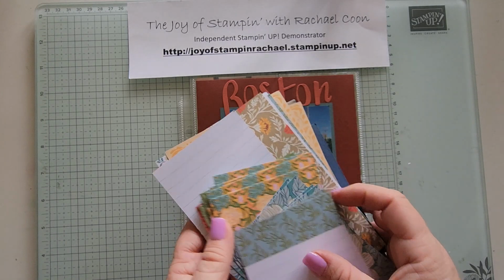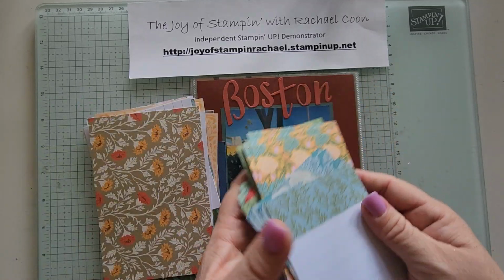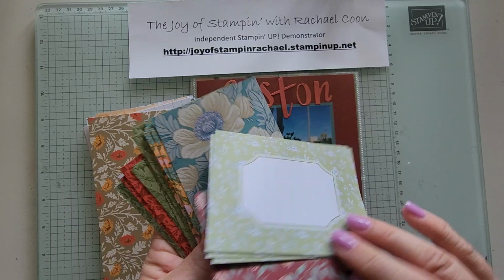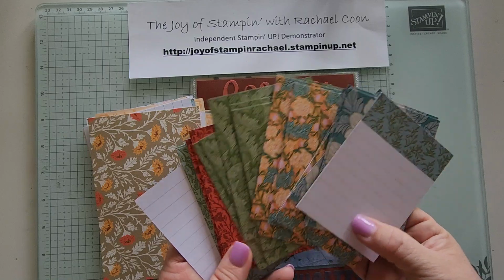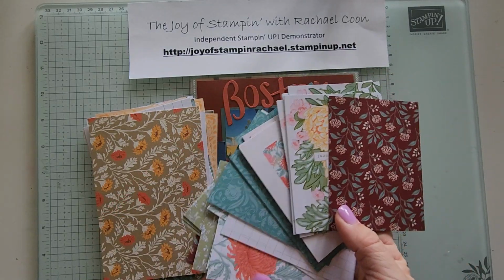So let me show you those pieces real quick. They come in 2 different sizes that will fit in the pockets, and they're double-sided, so I can look at them and say which side I like the best. And the great thing about them, there's multiples of them, so it's easy to carry on our theme from one page to the next. You flip it over and the other side.